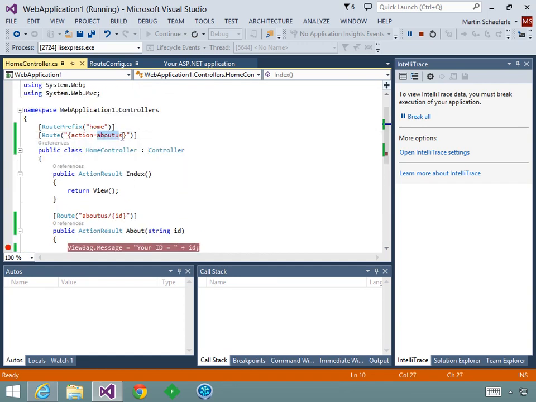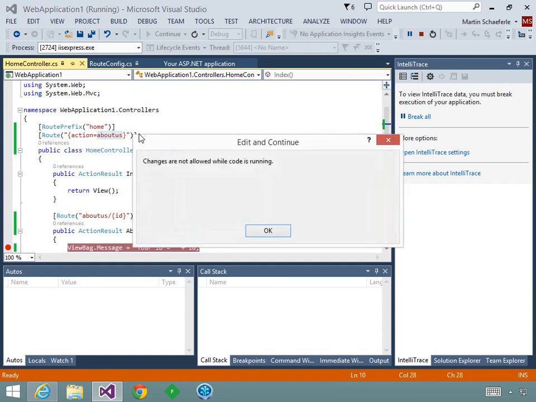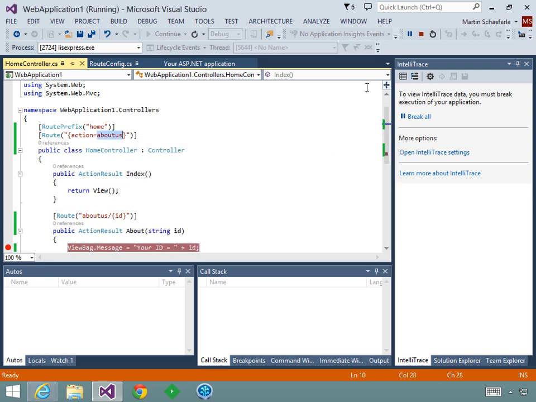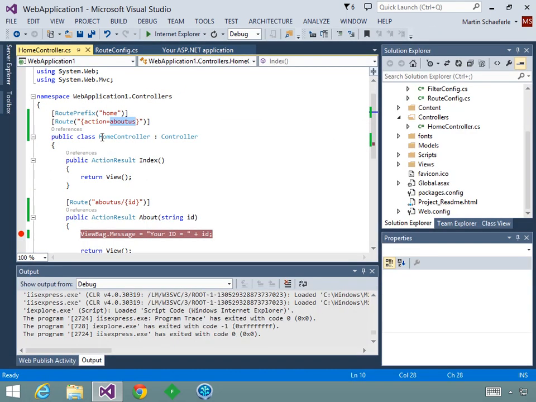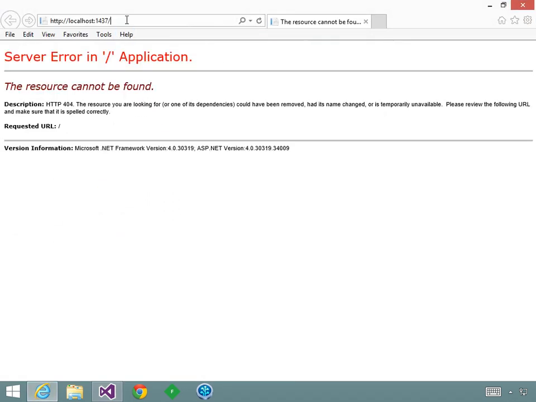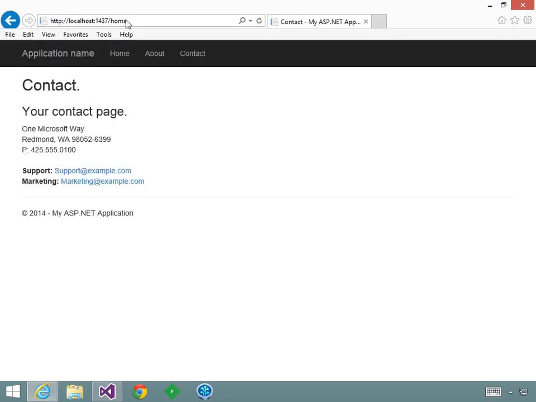So we stop the application from running, change that to contact, and then we run it, and then we type in home. As we can see, the default page that gets loaded up for home is the contact page, as we would expect.